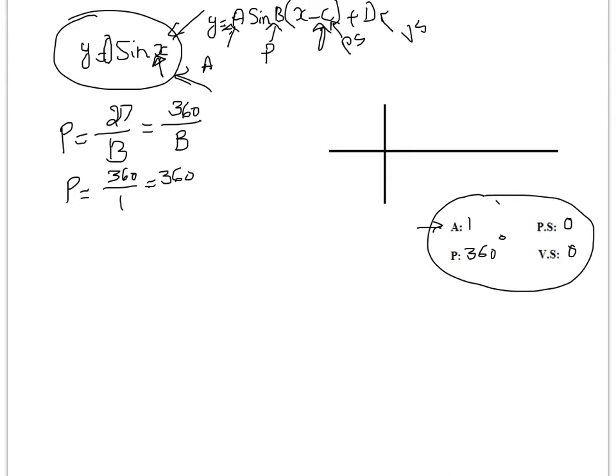Now, how you are going to plot is very easy. Look at your period. The period is how much? 360 degrees. So I'm going to assign this guy to be 360 degrees. Now I'm going to divide this interval into 4 subintervals. So I'm going to divide this one by 2. What is 360 divided by 2? 180. Excellent. What is 180 divided by 2? 90. Now, how much is this one, you think? 270. Excellent.